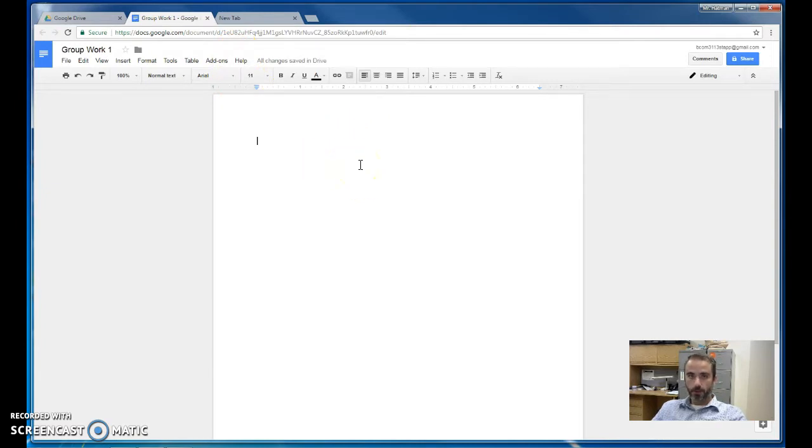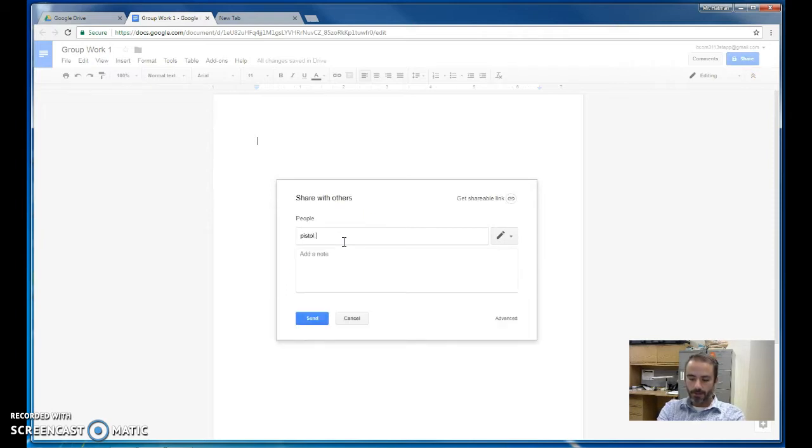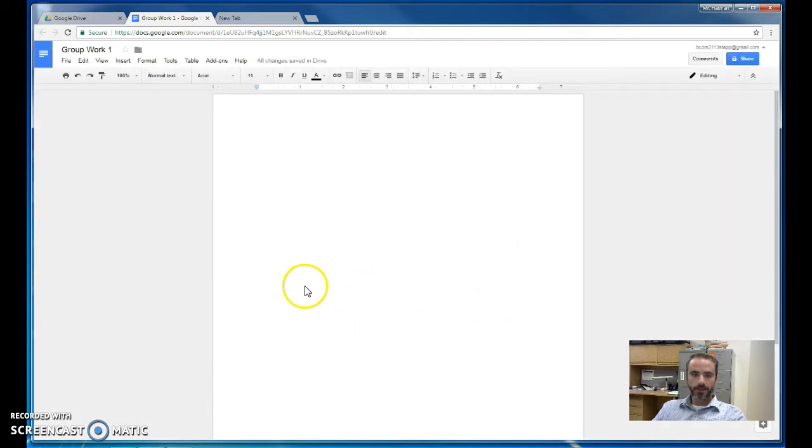If you're the group leader for that particular assignment, you'll start it and you'll title it. And then you will go over here to share. Right now it says it's private, so you click on share, and that's where you'll want to enter the names and email addresses of your teammates in your group to share that with them. So you may have Pistol Pete at Gmail or whatever it might be. And then you would add that person or those people. So you add that in there, and then you could hit send, and that sends a request to them. Okay, so then we hit done.